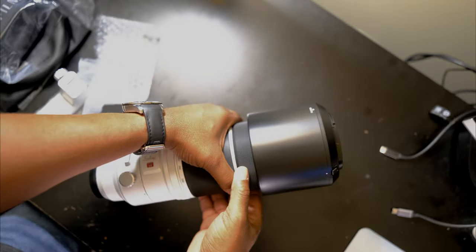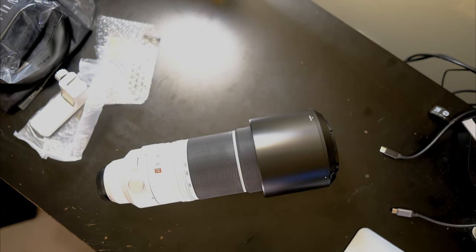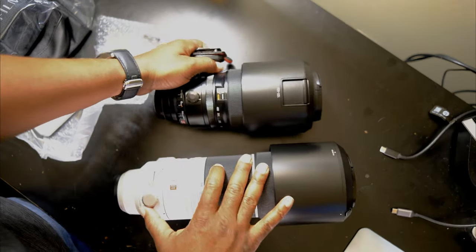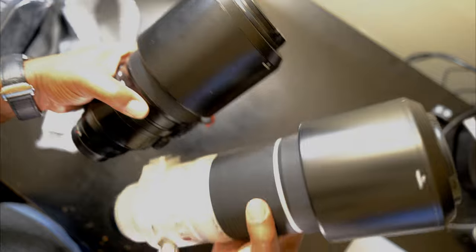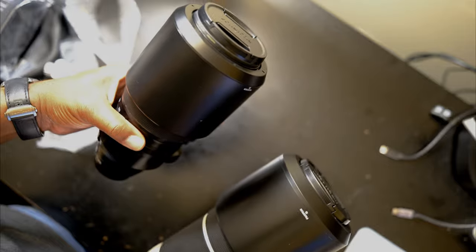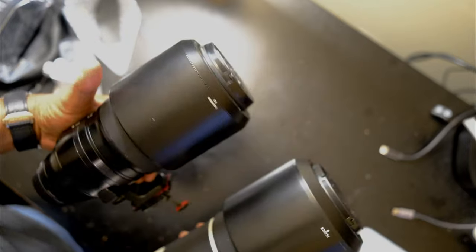Now what I will do is I'm gonna put this right here and go ahead and get the 100 to 400 so you guys can see a quick size comparison between the two. You've probably seen that on other videos, but I wanted to put them side to side. And you guys can see that right there. So funny enough, definitely smaller, but definitely heavier. I mean, I feel the weight of this guy over the weight of this. So that's impressive. So again, looking forward to that. Let's end this part now, go out and get some shots, and then I'll give you my final initial open box feeling of the camera out in the wild.